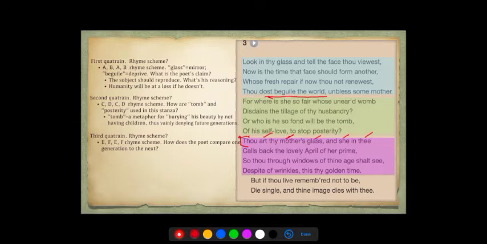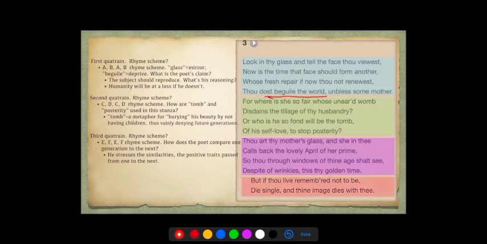So how does the poet compare one generation to the next in here? Notice, the glass means mirror, right? So he's saying that this person to whom he's speaking is his mother's mirror. In other words, he can see his mother in himself. If he can empathize with her, he will then look back on his time now. He will see that this is his beautiful time. His mom was beautiful when younger as well, and he must see that right now before he gets old.